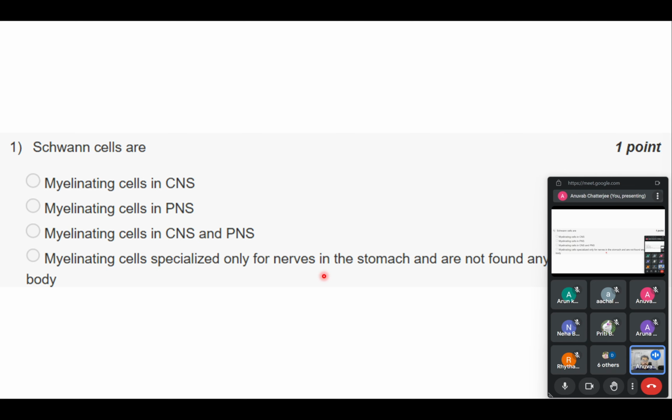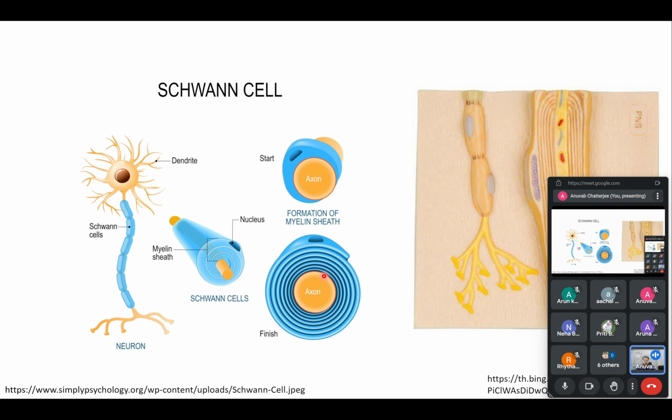Okay, I guess we do not really have an idea about this, so we'll be talking about it. So the Schwann cells, as I have said, are these specialized cells that cover the entirety of the axon present in the neuron and produce this thick sheath of lipids, which is known as the myelin sheath. We have just seen that the myelin sheath actually helps in the saltatory conduction of the electricity down the entirety of the axonal terminal, and this essentially increases the conduction speed of the axon.